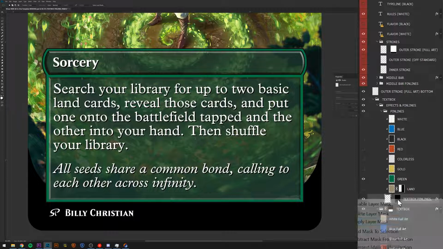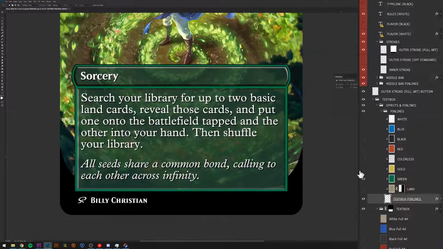So I think this layer mask is doing nothing. So I believe I can delete that and nothing bad will happen. So the issue again here is that the bottom needs to stay stationary, but the top needs to move.